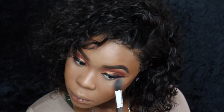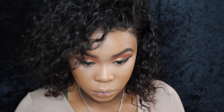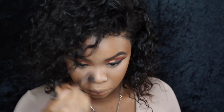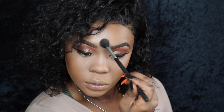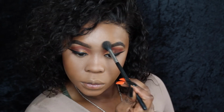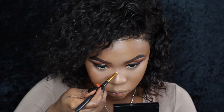And I'm going back in with the brightening powder from KKW, and I'm just going in and brightening up the under eye where any fallout may have gotten. And like I said, the Huda Beauty setting powder definitely made my under eye a little bit warmer, and I don't like a super warm under eye. I like it to be a little bit brighter and more defined. So I'm just going back in and tweaking things a little bit more.